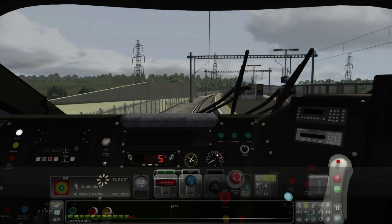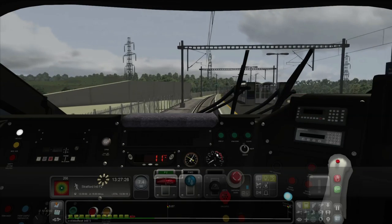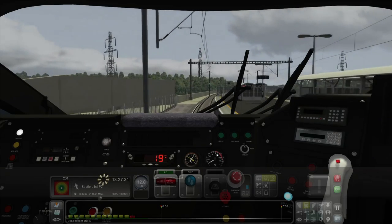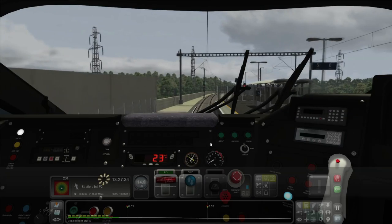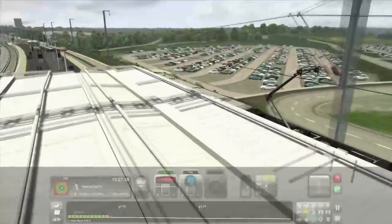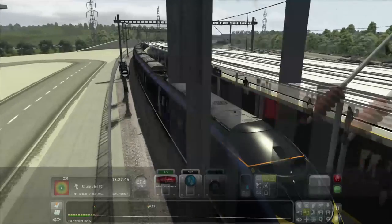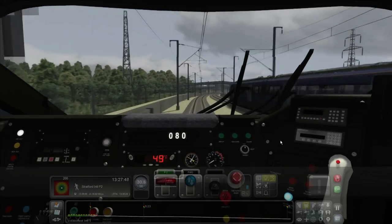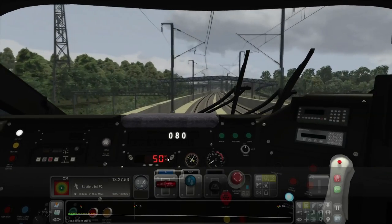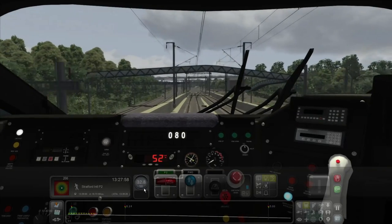The first thing I noticed on this train is that, unlike the ICE train, the German Intercontinental Express, there's no speed regulator, so you have to be a little bit more careful about speed limits. In other words, it has to be driven pretty well manually. There we go. But it is nippy, so be careful. Here you've got everything in kilometres per hour, and here you've got everything in miles per hour, so it's a little bit confusing at first.